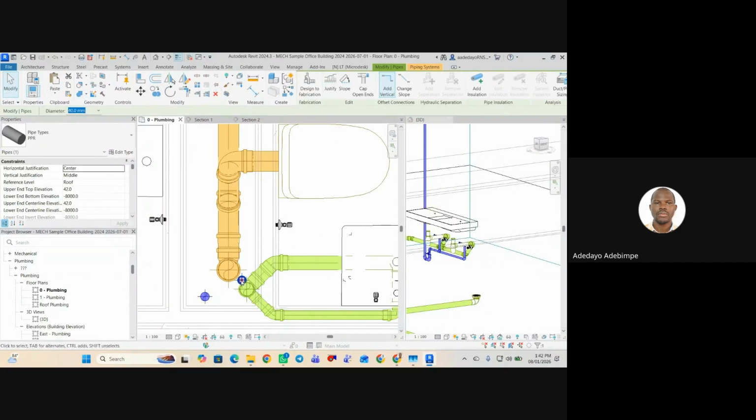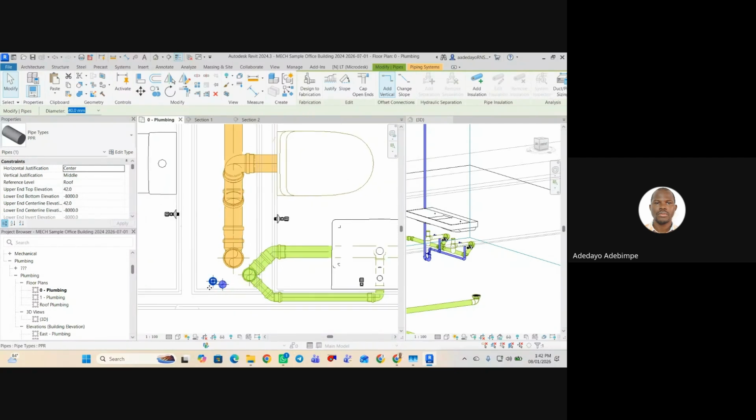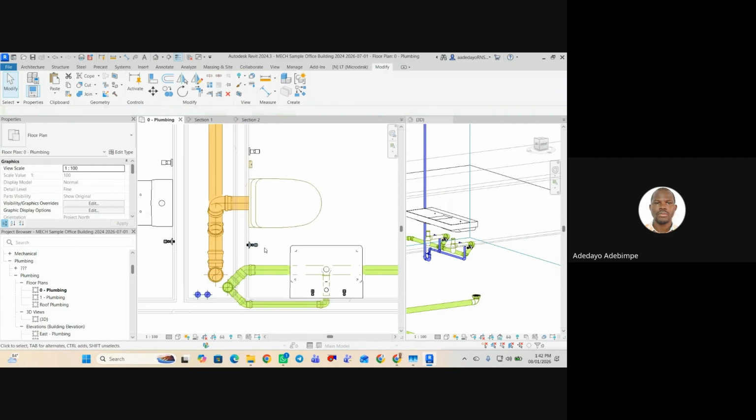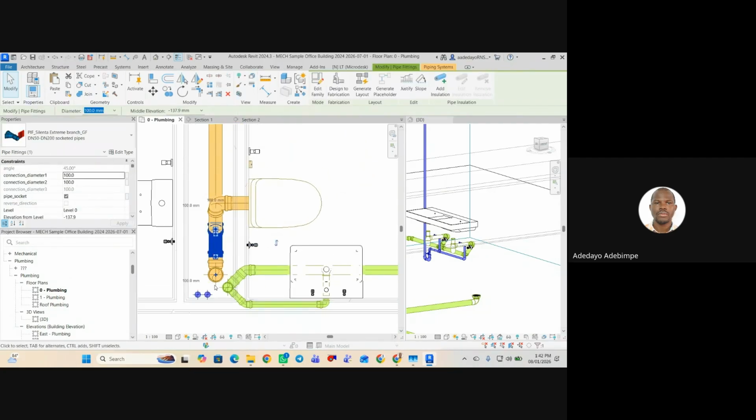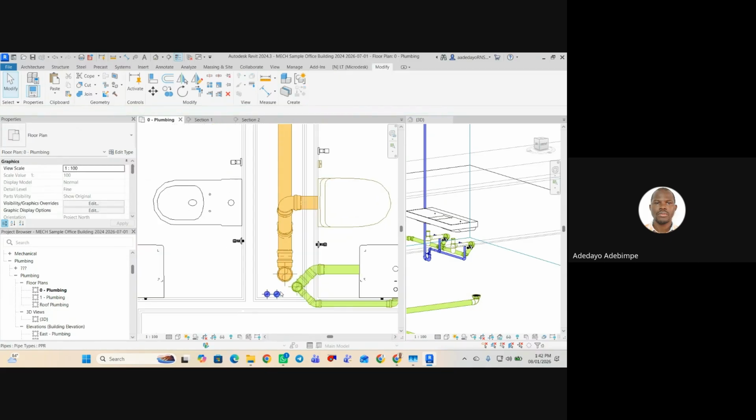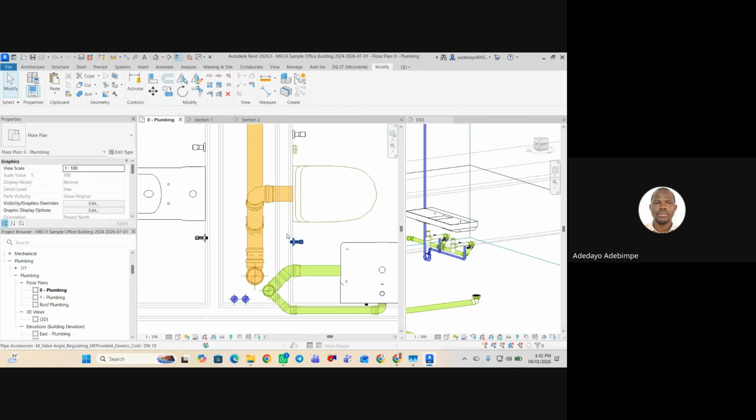Let me move this guy, it's clashing with my soil waste. I'll move it here. Now, let's say I want this pipe to run at low level in my shaft to connect here. And keep in mind, I have to be wary of my soil waste that I already have here. So let's just quickly draw a section of pipe.